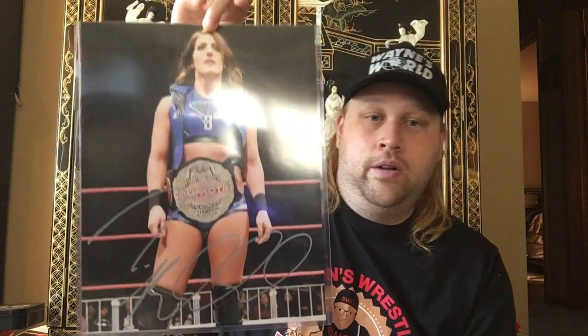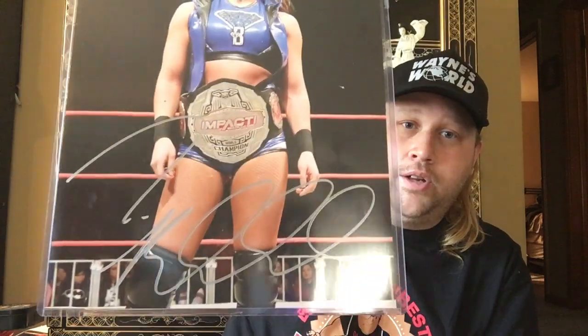She's got the long hair. She's got great hair, great body. Just, oh, this right here, if my house was on fire and I could only save one of these autographs, I think it'd probably be this one or my Lacey Evans. One of the two. But this one right here is just great. Right there. And the last one here comes from BWO.